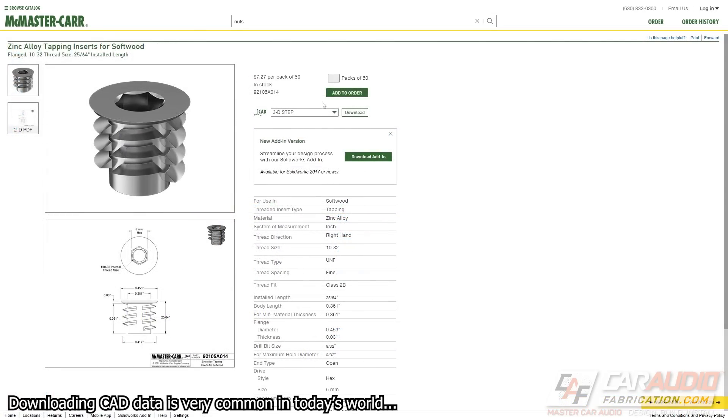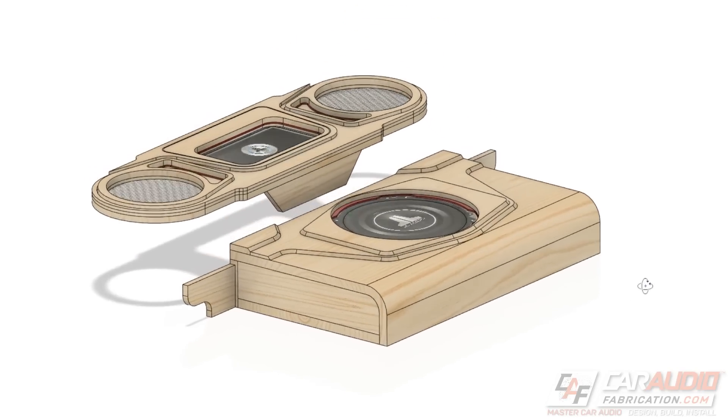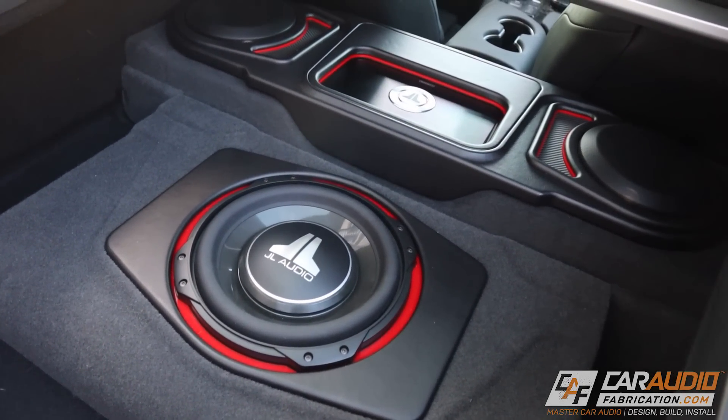To take things even further, I think it would be super cool if manufacturers could provide 3D models of their gear so we can better plan during a build. If I'm modeling a full build in 3D, I have to spend a lot of time taking measurements to create a model for something like a subwoofer, amplifier, or DSP. What would be awesome is if I could just download those files from a library on the manufacturer's website. From an engineering standpoint, I know manufacturers worry about giving away design secrets — but there's no reason you can't de-feature the model. We don't need heat sink details; we just need that outside envelope. And it doesn't all have to be 3D either — even 2D data like DXF or SVG files would be advantageous for things like bolt circles and mounting patterns.